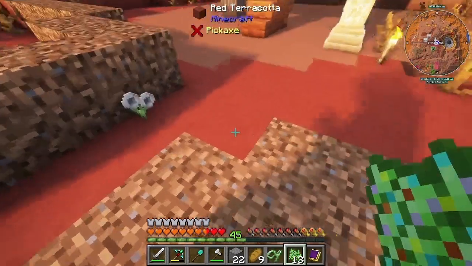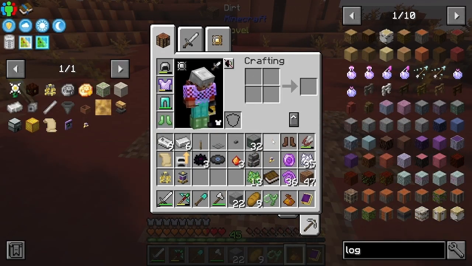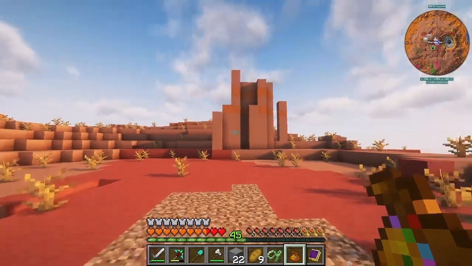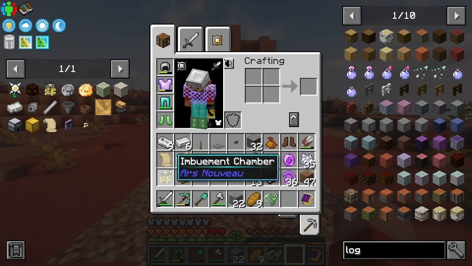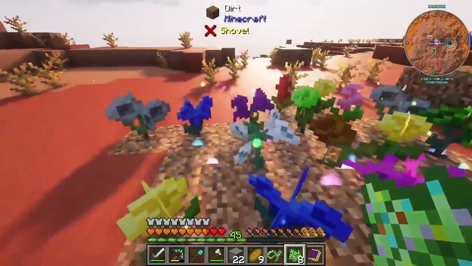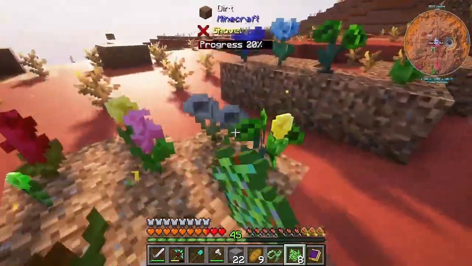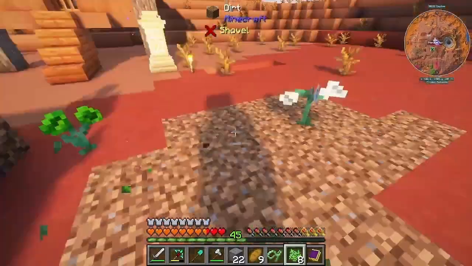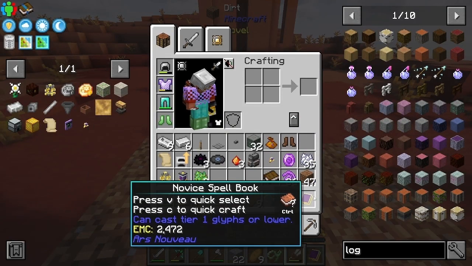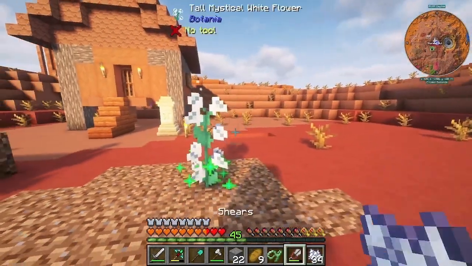And as you can see, I'm picking these up, but they're not in my inventory. And that's where the pouch comes in. So it actually holds all these flowers in here for you because there are a lot of them. It's very helpful. So we're just going to keep doing this until we get a white one because that's kind of where we need to start. Oh, we got a white one right here. Perfect. There we go. And I didn't even have to use all my fertilizer. How nice.